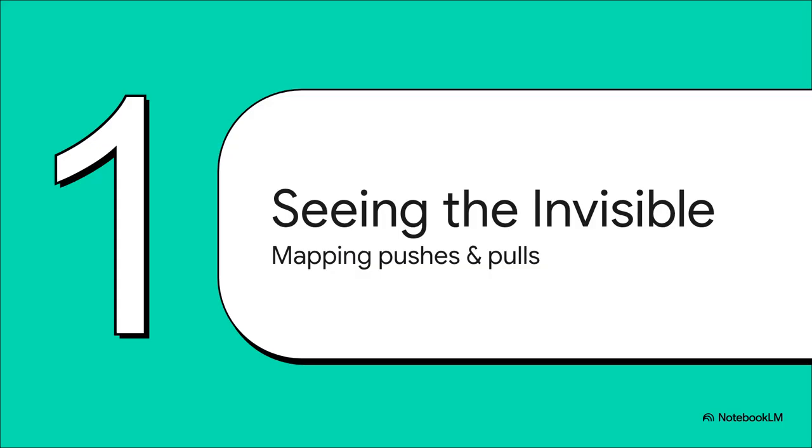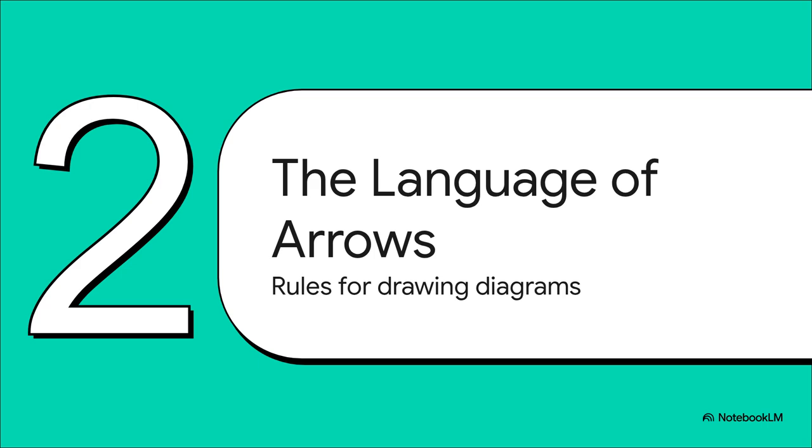So the biggest problem with forces is pretty obvious. You can't see them. They're everywhere, but they're totally invisible. So how on earth do we study them? Well, we draw them. We make a simple but really powerful map called a force diagram, which turns all those invisible pushes and pulls into something we can actually look at and understand. Now, every good map needs a key, a way to read it. And for our force diagrams, the language is all about arrows. It's a super simple visual language, and once you learn the rules, you can read any situation. So let's get into how these arrows work.